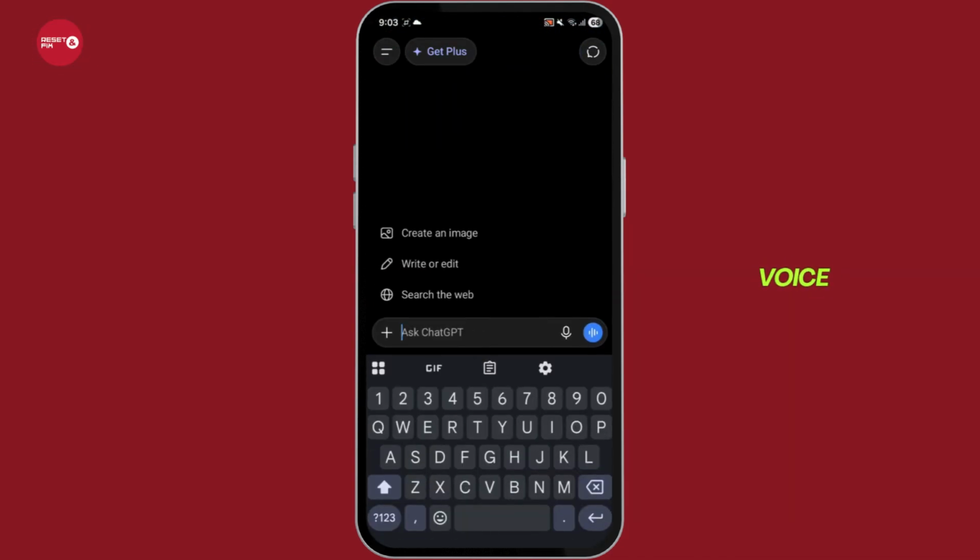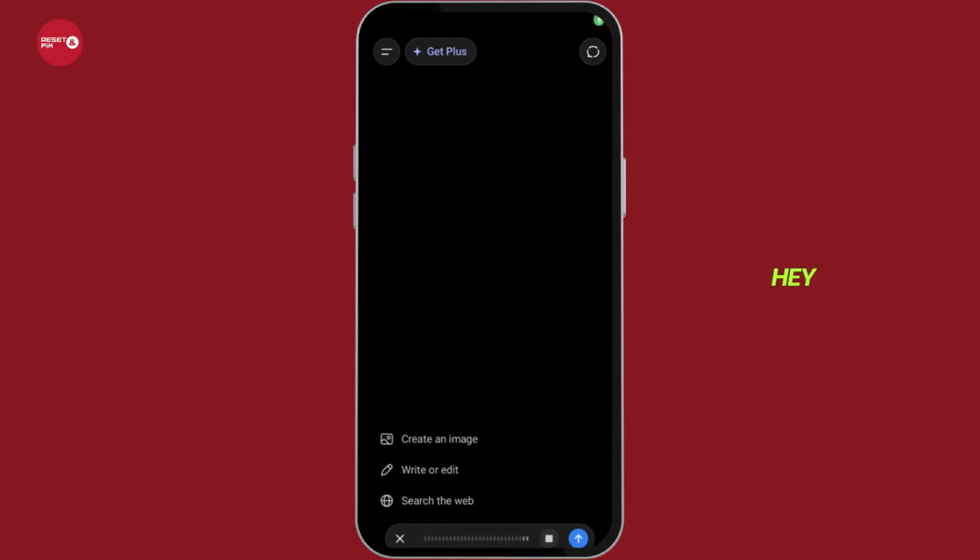You can also use the voice feature. Just tap on voice and start telling it. Hey ChatGPT, I have a 1 week vacation next August and I want to plan a trip for 7 people. We have a budget of around $600, plus we'll have an extra $1,000 if parents allow.